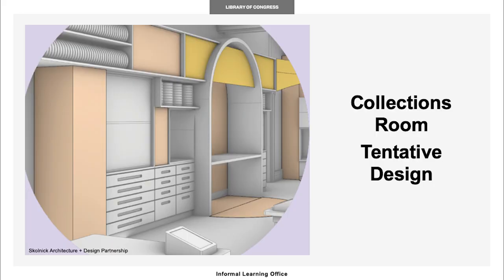There will be a text zone with books, magazines, newspapers, and other printed items from the collections. There is also a film zone that will feature videos and movies. In the sound zone, young visitors may listen to music and other audio recordings that are part of the Library's collections. In the image zone, prints, photographs, maps, and other types of images will be available for exploration.